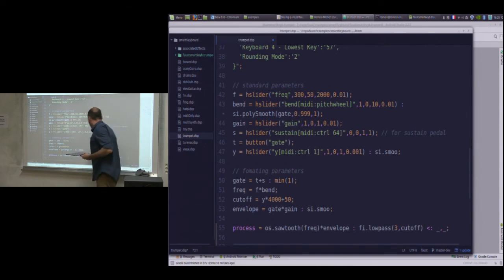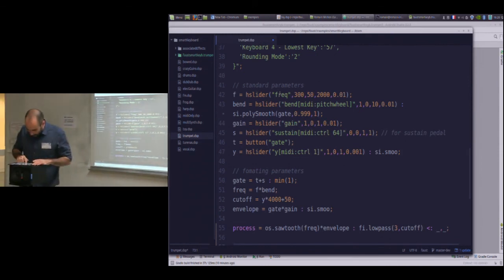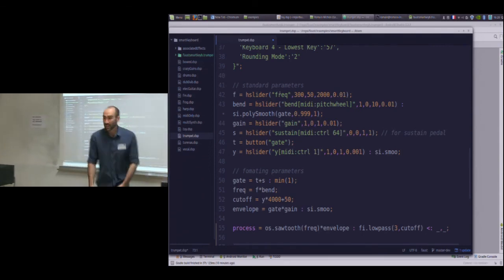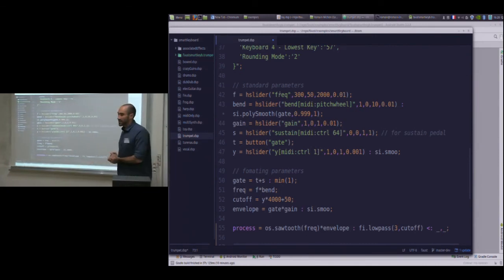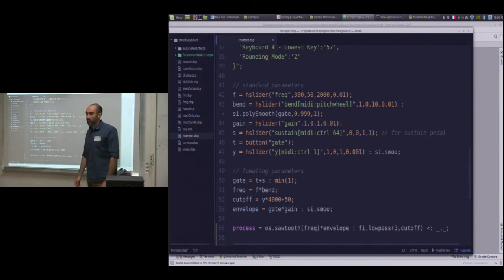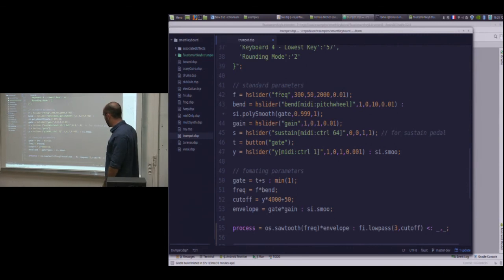And then here we have the synthesis line, which I already talked about, which just makes this a nice, very simple instrument. So I know I'm going very quick with all these things, but once again, the whole point is to give you an overview of what you can do with this system. So at the end, with only 55 lines of code, we have an app which is pretty playable, and that could potentially be used in some kind of musical context.